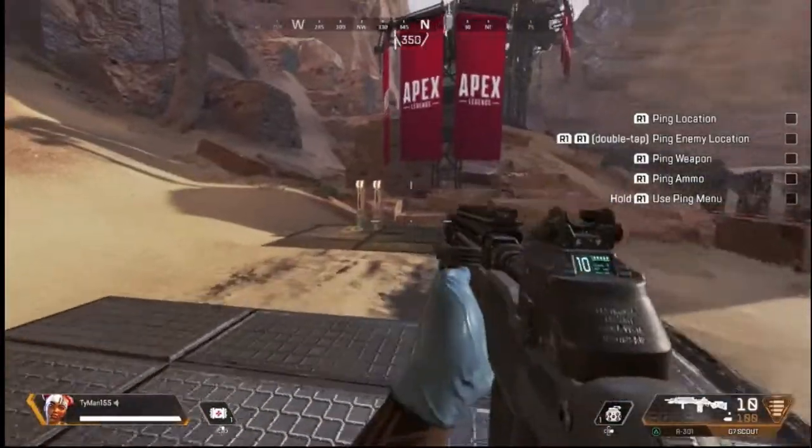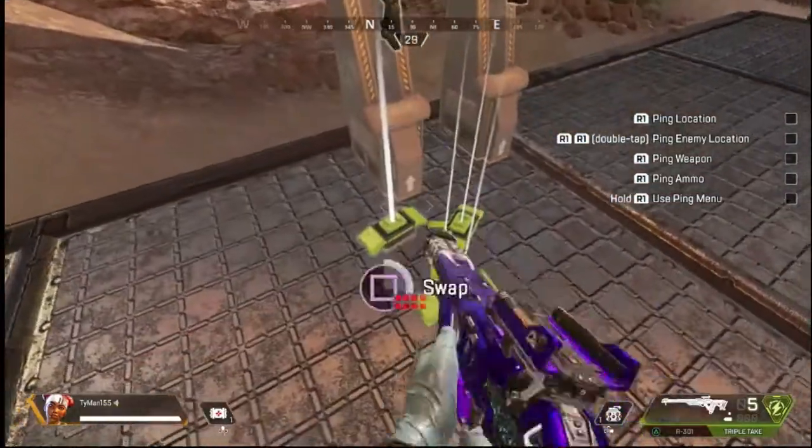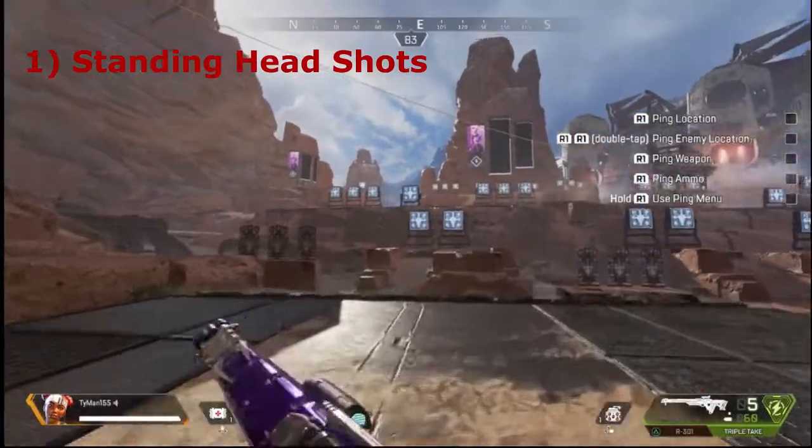Let's run over here and grab ourselves, I think, a Triple Take. Yep. Grab some ammo here. Swap it out. You don't need that heavy ammo anymore. And here with the sniper rifle, we're going to do some standing still headshots and some different range shots, right?